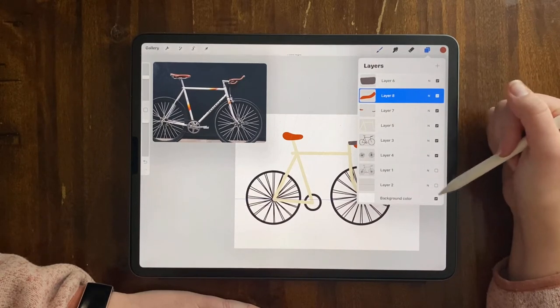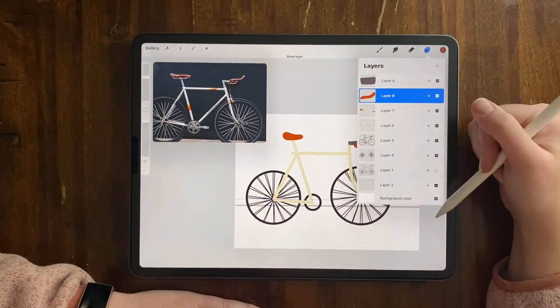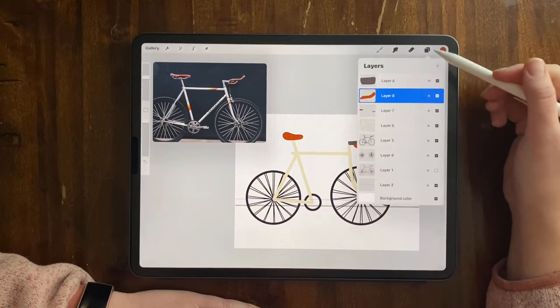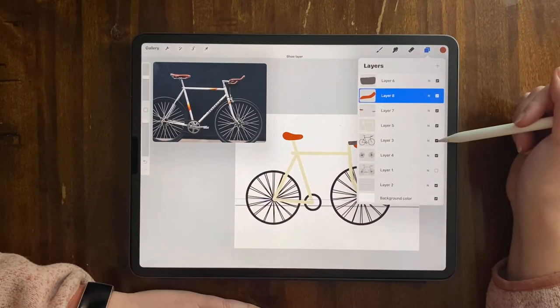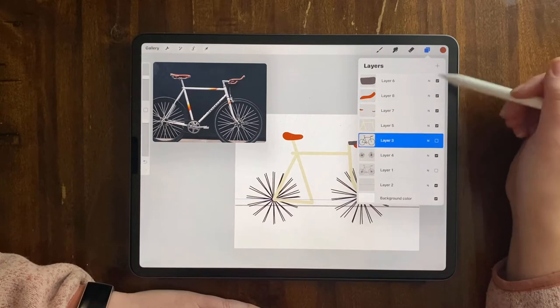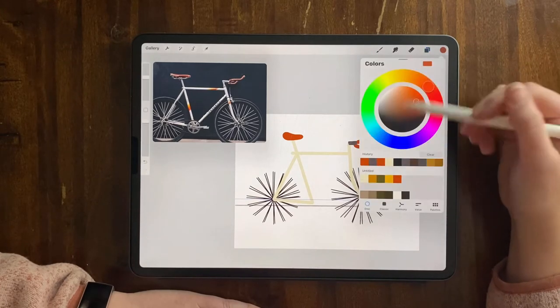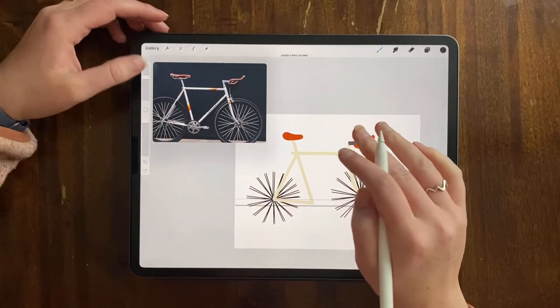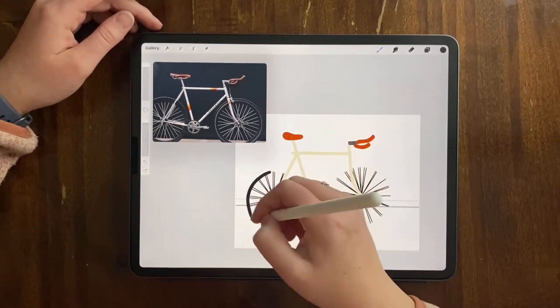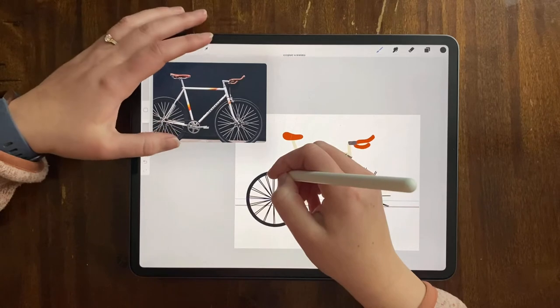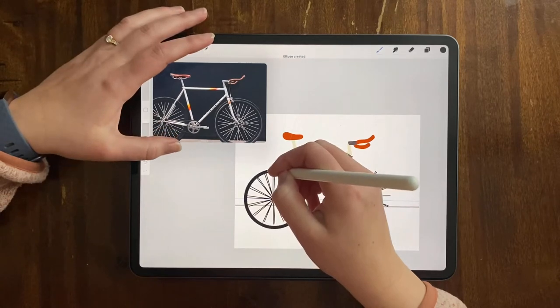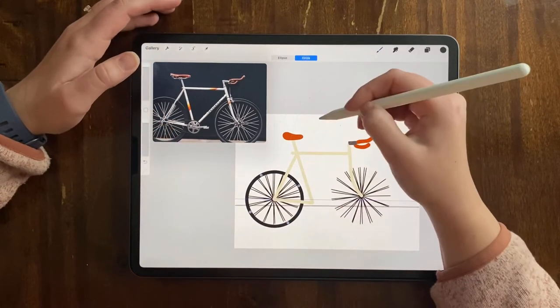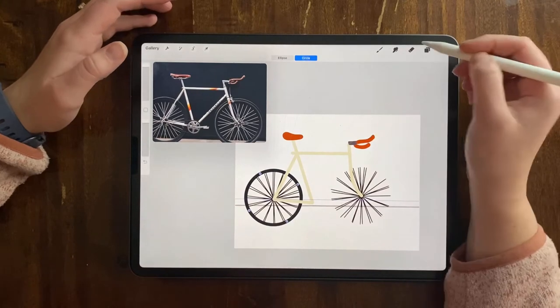So if your bike has that, you can add whatever extra little doodads and features. I kept mine pretty simple. This was the point when I realized I wanted to delete the outline layer, but I put the tires on that layer. So I put my thickness all the way up because I did want a little bit thicker of a weight to the outline on the tires. And then I just had to edit those just a little bit.